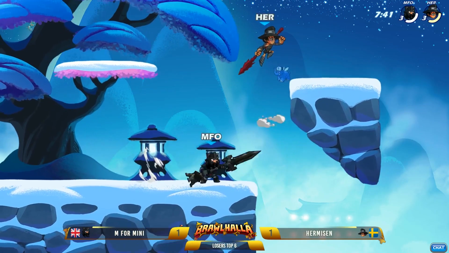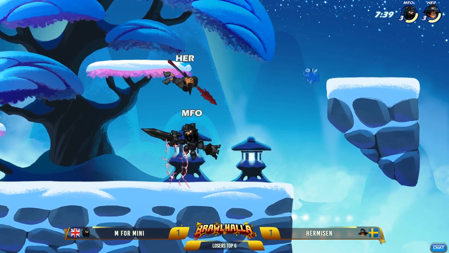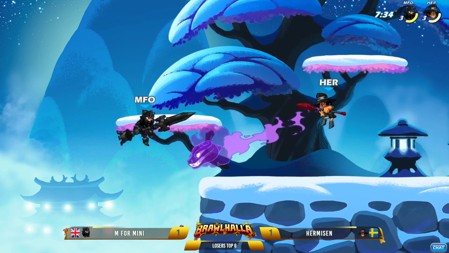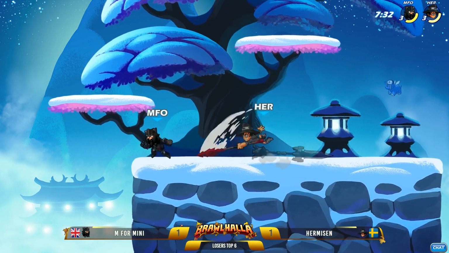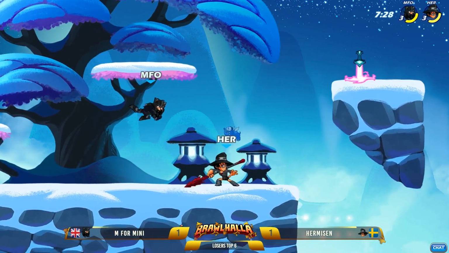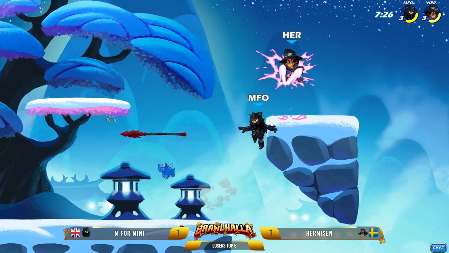This Lance, M4Mini found a bit of an answer against that down signature. The jump side air from the Lance will get him into range and punish it. So Hermisen needs to be careful. He's kind of only using it near the edges where M4Mini's not able to get the right jump height. Making the approach here onto Hermisen.